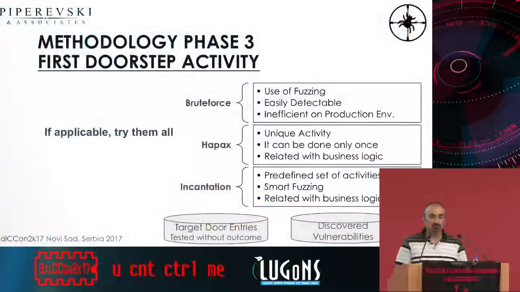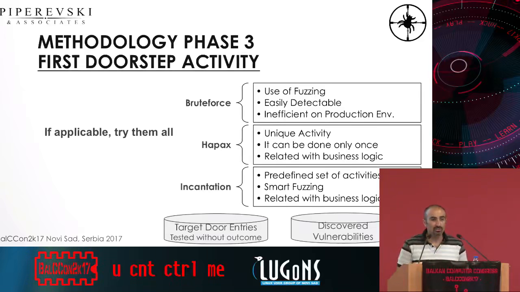The hapax is a unique activity that happens only once. It is related to the business logic. You have to know the business logic in order to identify all of those possible hapax activities that can be executed. For example, in the business logic, there is a feature where you can change your profile only once a month. So that's a hapax. You can change the profile once a month, so that's a hapax activity that can happen only once. So the next thing is you wait one month to continue with your research.